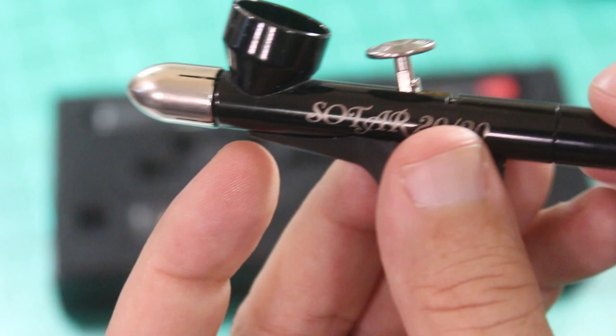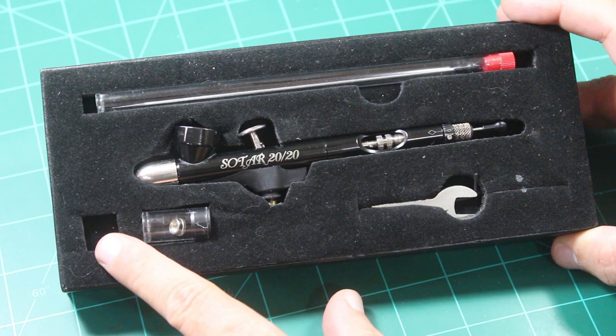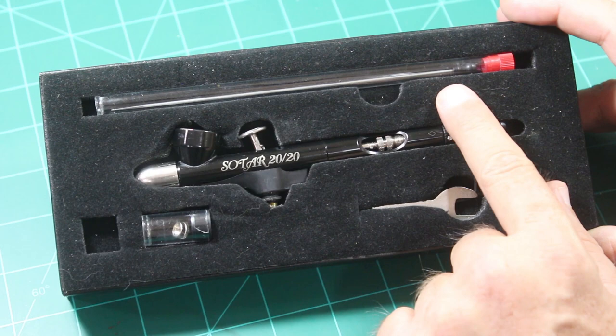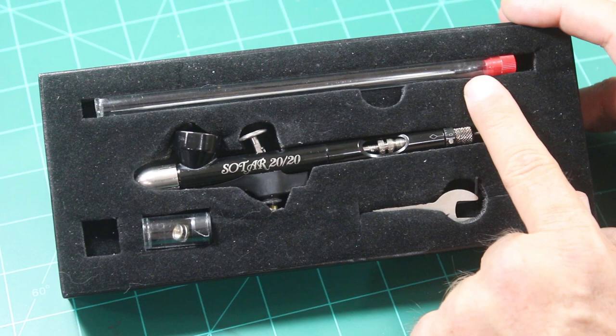You can also see some damage in the paint around the cup, and that's not good either. There's a piece missing here — usually another paint tip to go along with the other paint protector. Also this package is all black, so there are two fine needles in here. Usually this package comes with two different types of needles and two different heads. So the person either didn't realize they were grabbing the fine needle and switched the wrong needle, kept two mediums, or they didn't realize what the color codes on the needles meant.